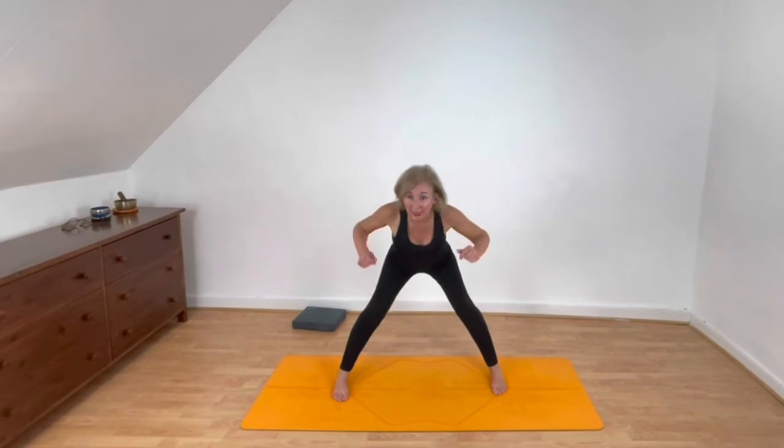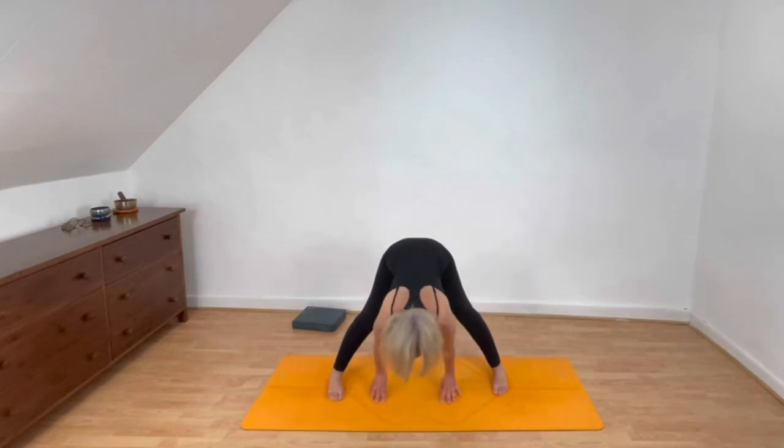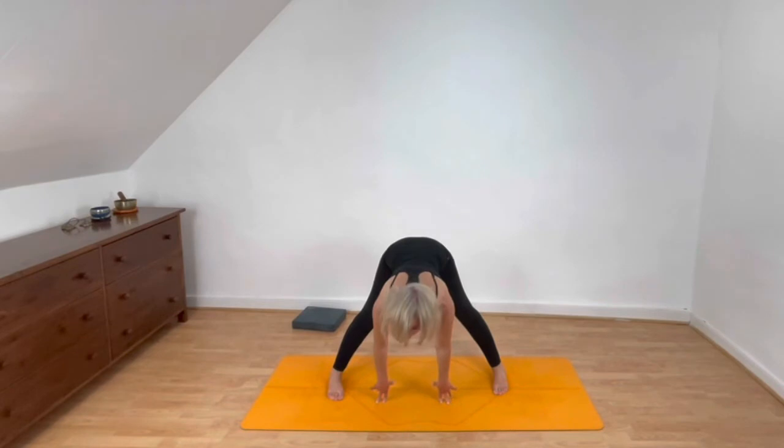Inhale, take the arms out. Exhale, coming straight down, taking the hands either to the floor or to the legs, fingers pointing forwards if the hands are on the floor. Gazing pose. Inhale, lift and lengthen into a gazing pose. Feel that length in the spine, hold that length as you fold down.